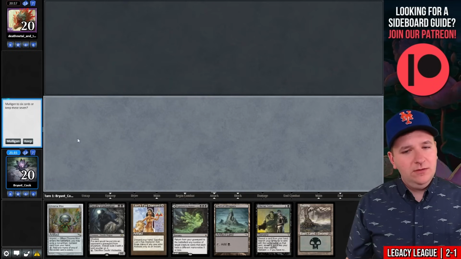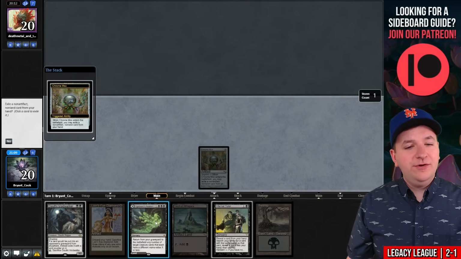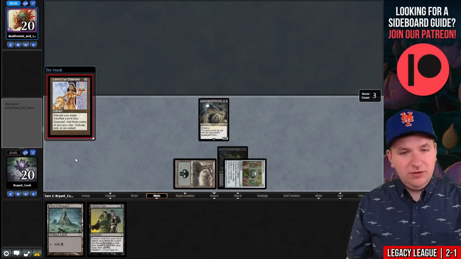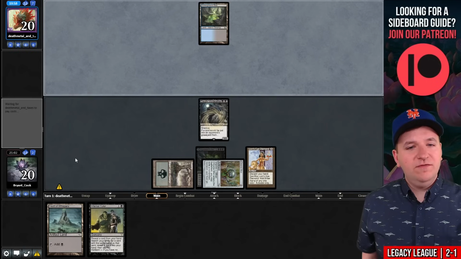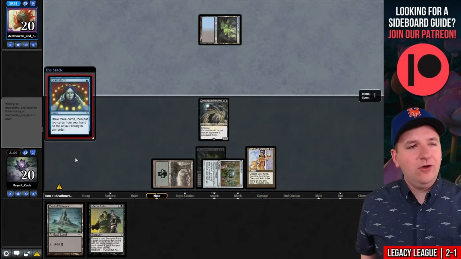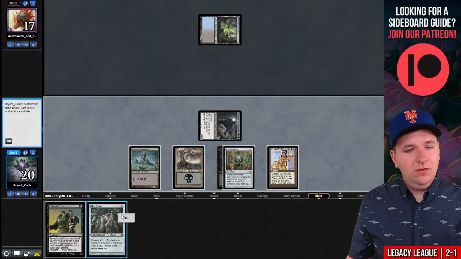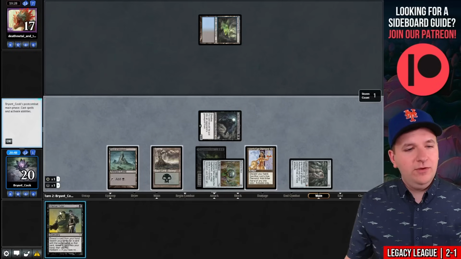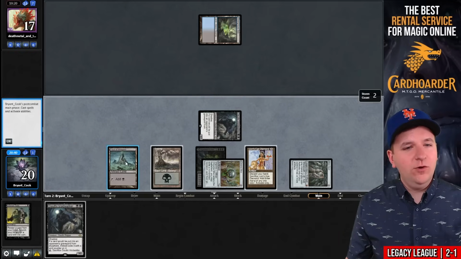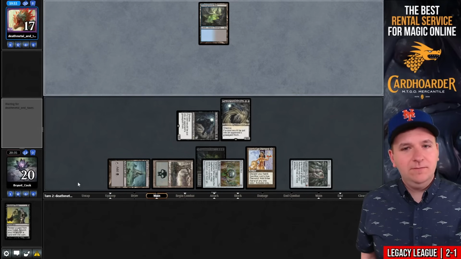Turn 1 Dauthi. We could probably try this. Chrome Mox, imprint the Agadeem's Awakening. Dauthi Voidwalker. Lion's Eye Diamond, and we'll pass the turn. Underground Sea. Brainstorm. I would love to draw a Thoughtseize or Duress here. Mox Opal. Swing. Play the Mox Opal. Play Infernal Tutor. They allow it to resolve. Let's grab another Dauthi Voidwalker. That resolves. I'm going for the beatdown plan.